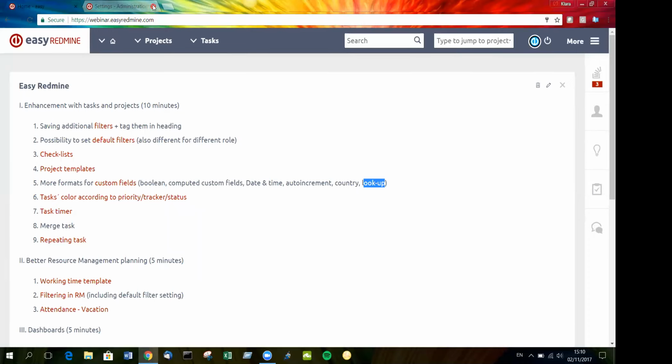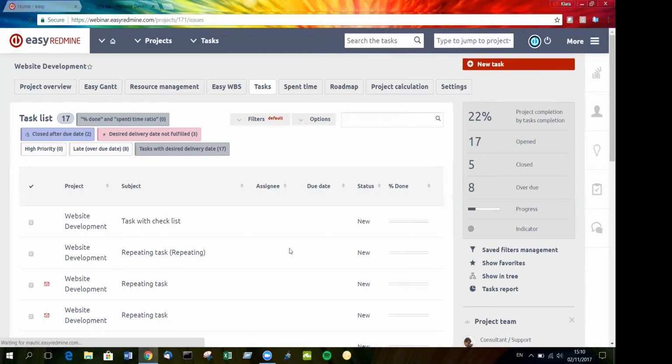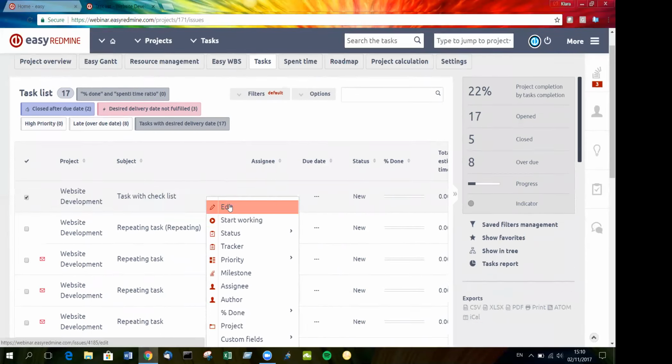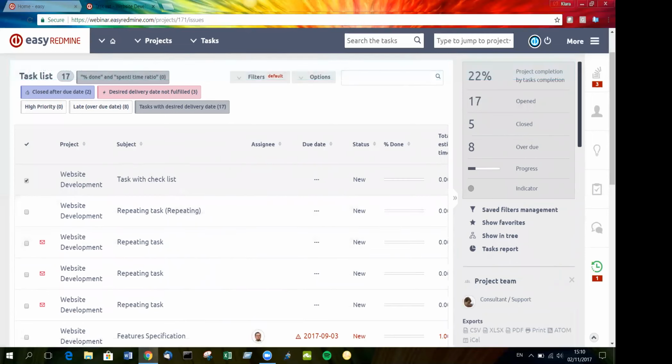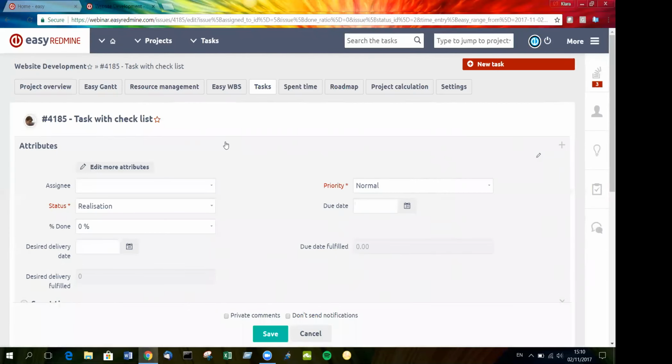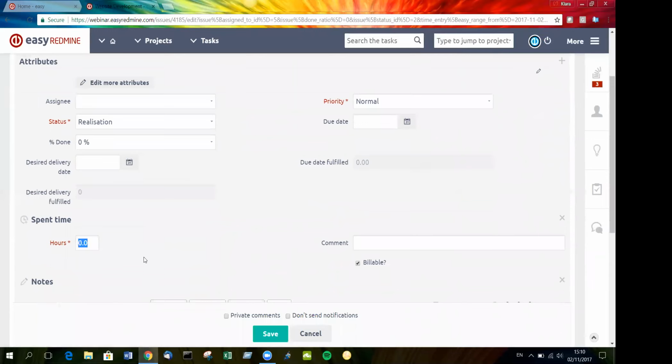As Hedviga already mentioned, on the right sidebar, you can see the task timer when it's running. So I will now start the task timer on one of these tasks by clicking Start Working. As you see on the right side, there is this stopwatch icon. When I click on it, I see on which task the stopwatch is turned on. And once I am finished with my work, I just click Finished. And the time I spent on the task is automatically calculated here.